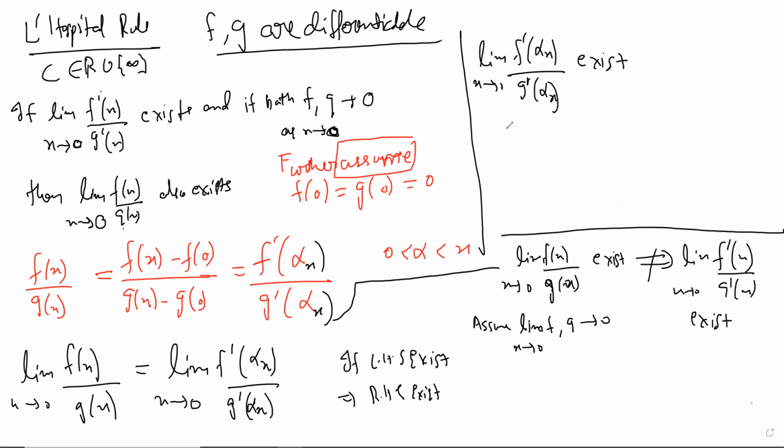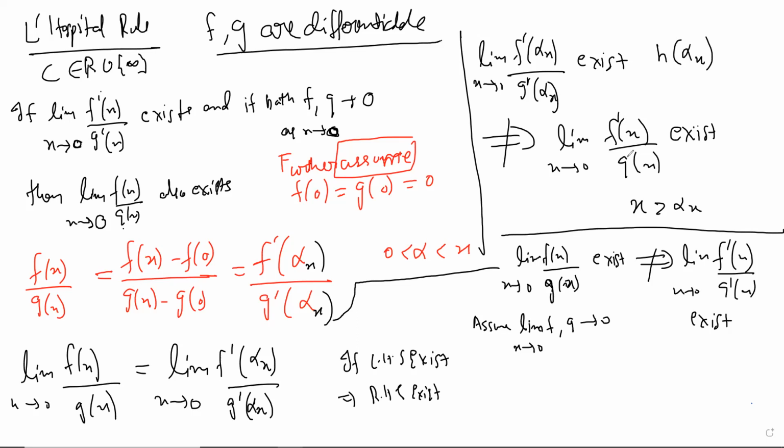This exists. Does not imply, I mean, the flavor is like: the limit along a specific sequence exists, but the limit of the function does not exist, right? But this does not imply that the limit of f(x)/g(x) exists. And obviously, even with the condition that x is bigger than alpha(x). Okay? So essentially, this is not a question about this. You can just replace this thing by h also. My point is just this. This is derivative only. This existing does not imply that this limit exists, the limit of h.